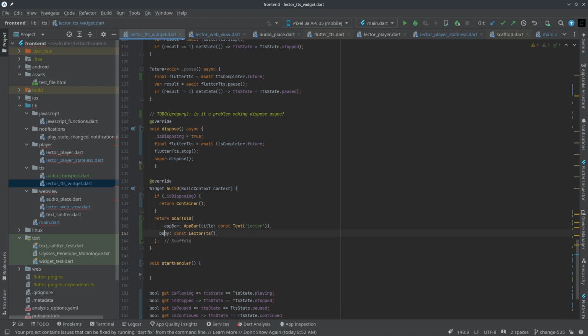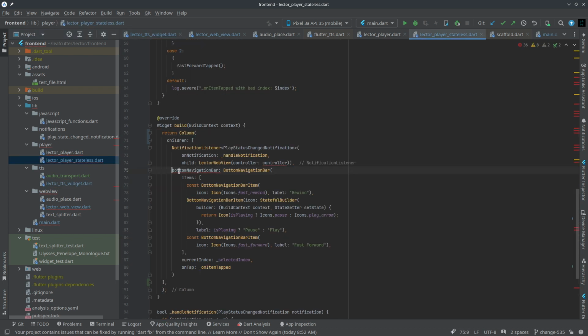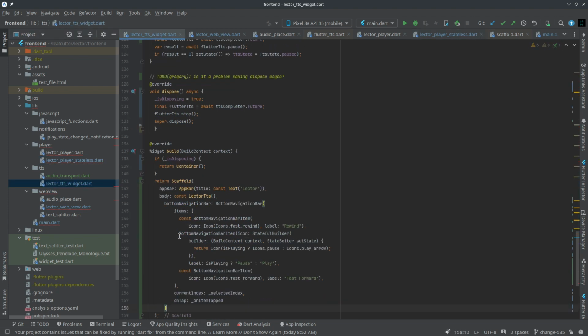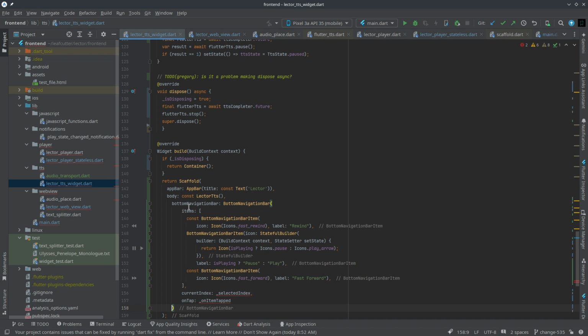Okay, so now we have the scaffold, and we're going to need the bottom navigation bar thing. We don't have item tapped or anything.